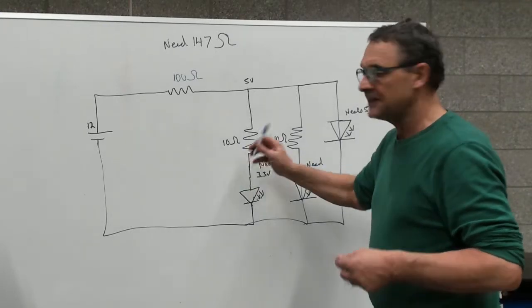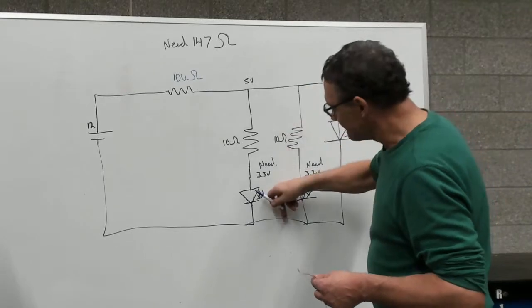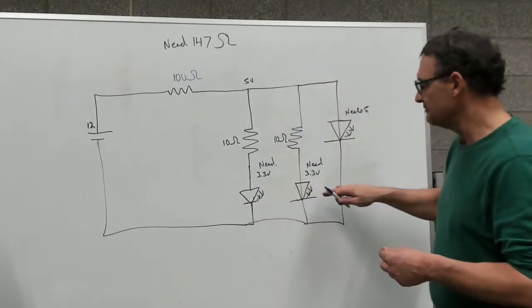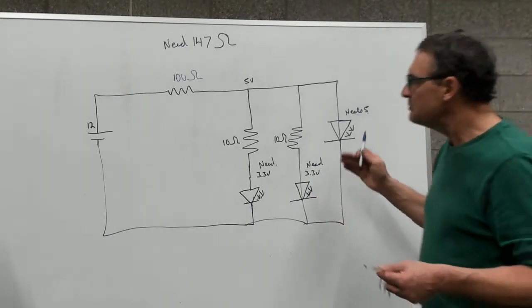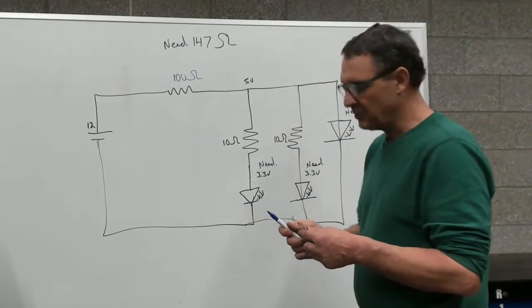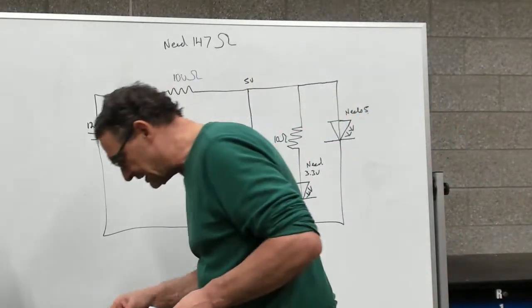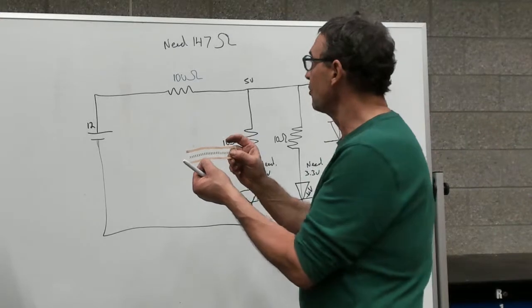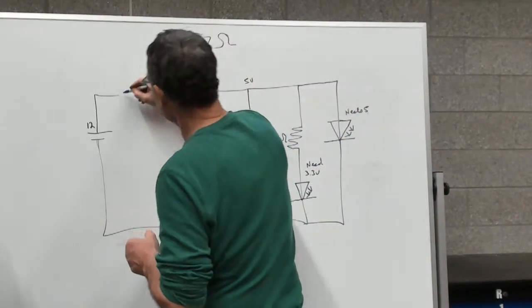So they calculated they needed 10 ohm resistors in here to reduce from 5 down to 3.3, so these would have the exact amount of power necessary to run them, and they would have a long life. If we put too much in, we would end up damaging, opening or shorting. So what the students asked is, can we put another LED in here? Or I'm sorry, another resistor in here, and we did have a 47 ohm resistor. So yes, we will put the 47 ohm resistor in.